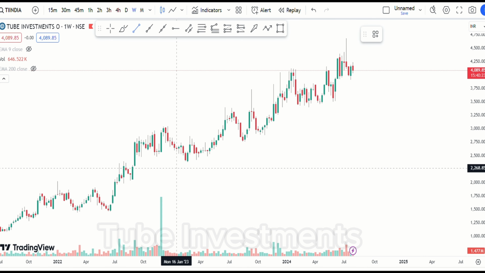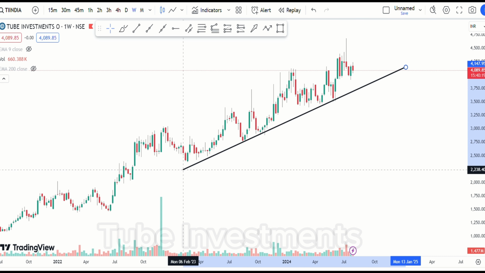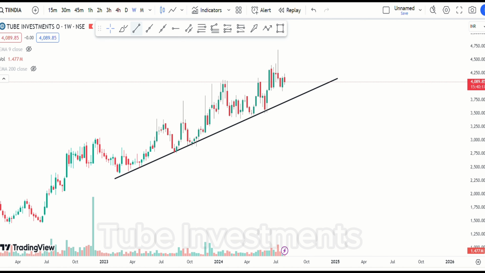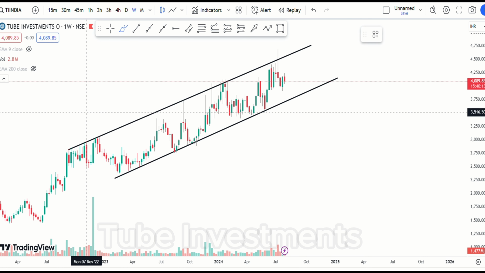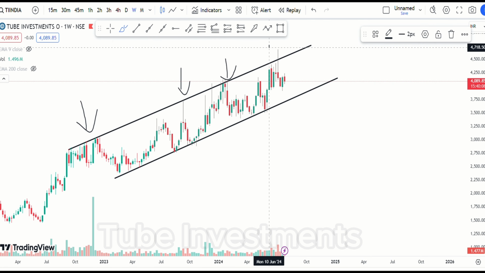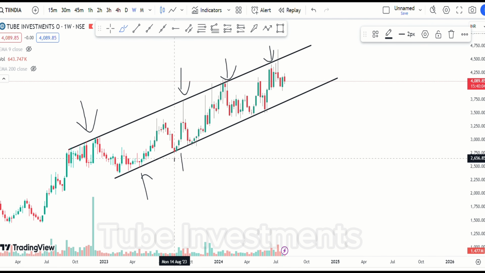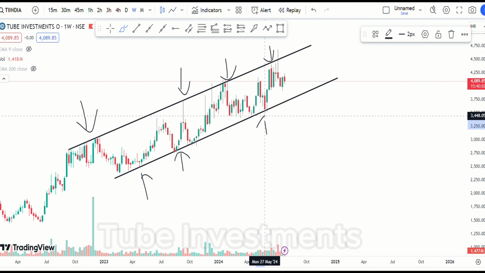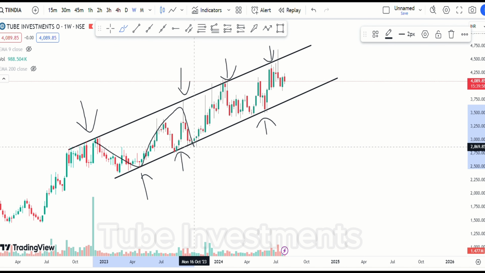What do you see? I see a simple channel on the downside, and we see a channel on the upside, right? We see multiple resistance over this place, right? We see multiple resistance over this place. What do you see on the downside? We see a good move, right? Whenever the stock comes here, the stock started to go up. Whenever the stock comes down, it goes up, right?